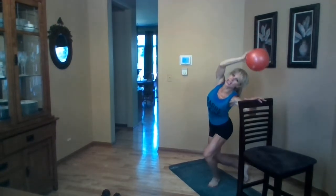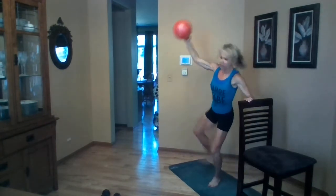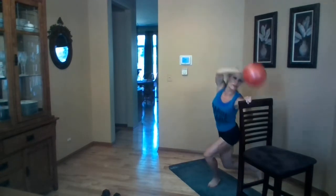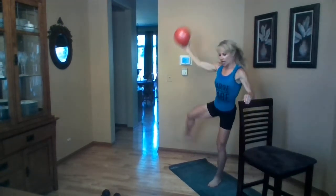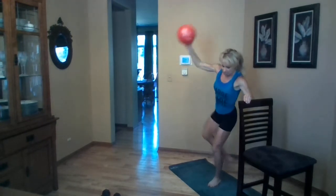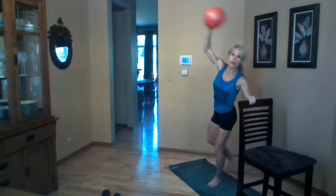I want you to take it over to the side. You are touching the chair with that ball, okay? Then the leg goes to the side. So we go touch. Leg goes side. Touch. Leg goes side. Touch the ball to your foot. If you can, I want you to really get that stretch through those legs, through that core. Reach. Reach. Good. Excellent.